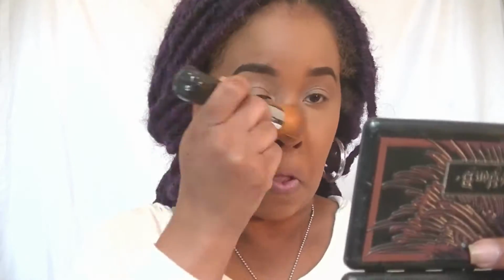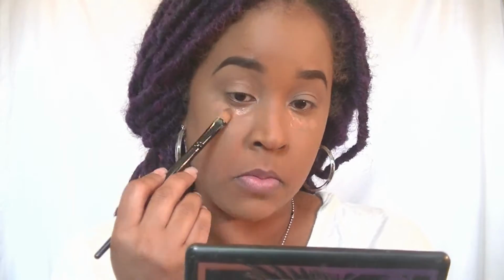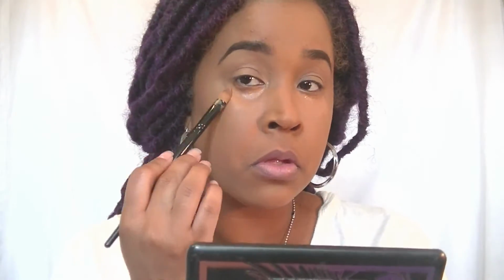Next, taking my Kat Von D Lock It foundation in the color Deep 71 and applying this all over my face. Using my Royal and Langnickel Deco Flat Top Kabuki Brush, the BC141 Flat Top Kabuki Brush, to really blend that into my skin. Next, taking a Cinema Secrets concealer brush and applying that Pro Longwear MAC concealer again under my eye to really conceal those dark circles under my eye.